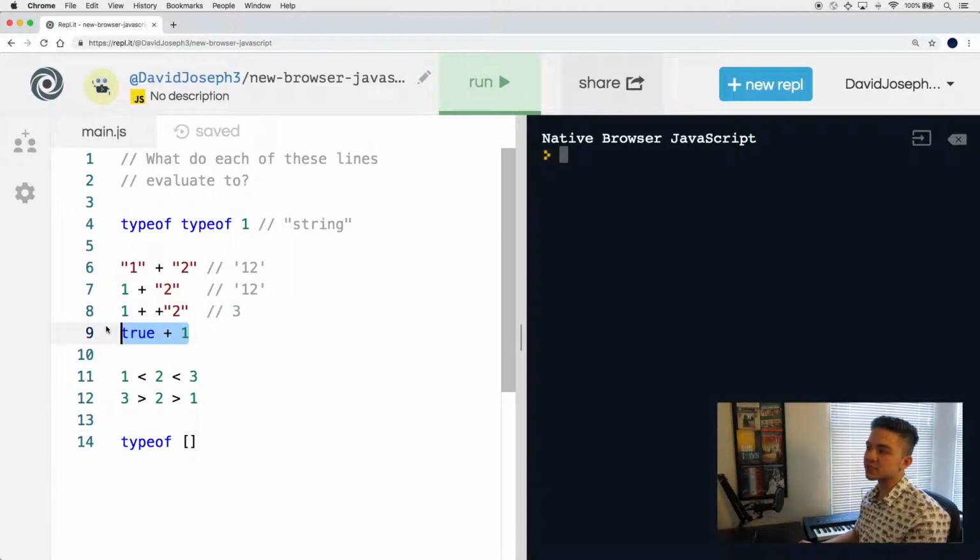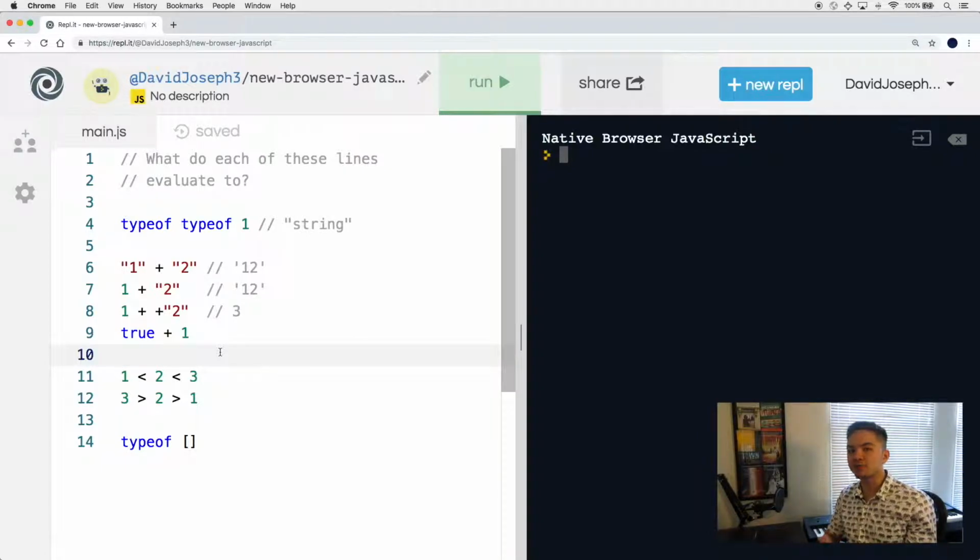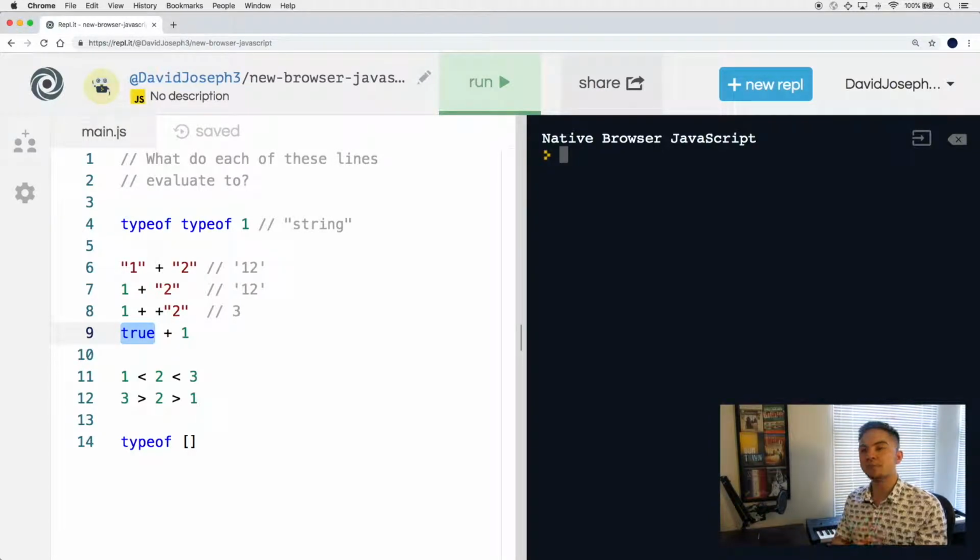All right, and now we get to this next one, the Boolean true plus 1. And notice again that they're different data types. So JavaScript is going to do an implicit type conversion so that way the operation can be achieved. Now the question is, what is the number value of this true Boolean? Now in binary terms, true has a value of 1 and false has the value of 0. 0 represents something that is off, like an electrical voltage, so false is the intuitive value to apply to that.